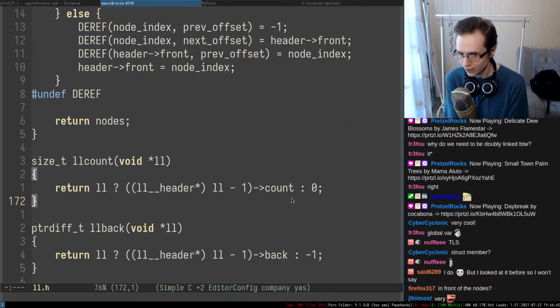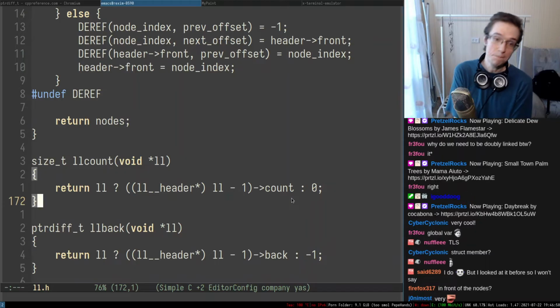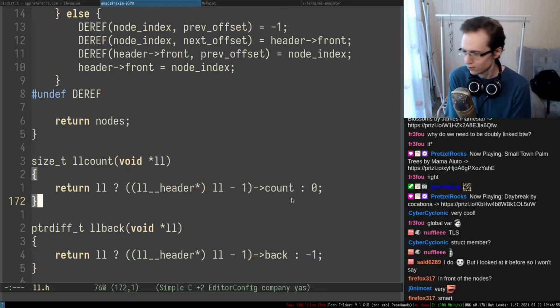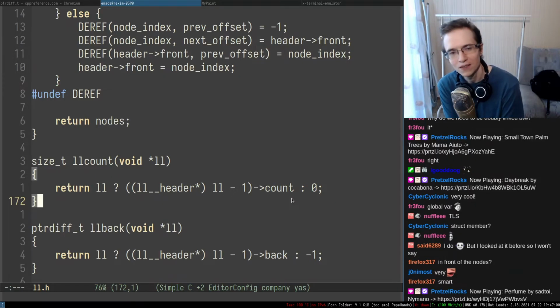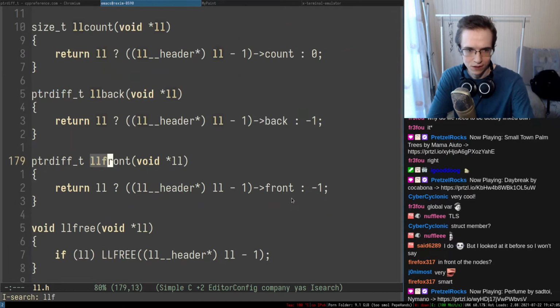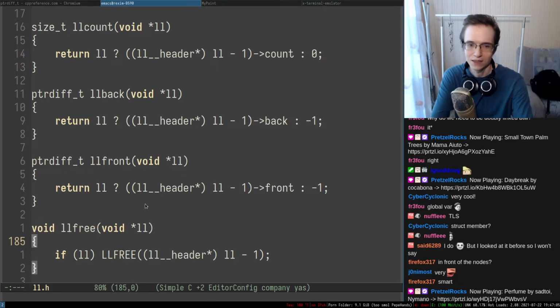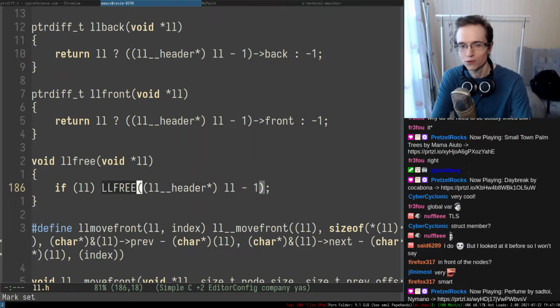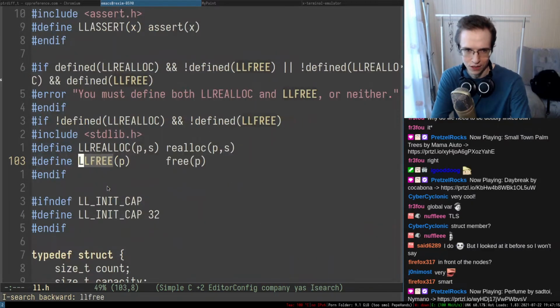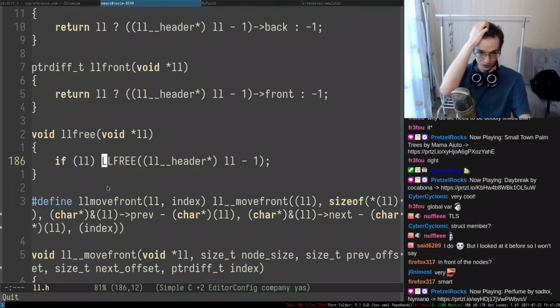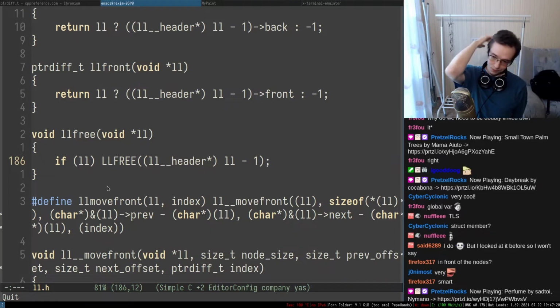So we take a pointer, we cast it to the pointer to the header, step back by 1 header, and there we go, we have a header. And we extract all the necessary information. This is actually a very old trick, believe it or not. I think Pascal did something like that. But yeah, LL-free basically does the same thing, and it just uses a regular free to free the whole thing. LL-free is a macro that redirects to free. I wrap it in the macro just in case you want to customize free. Right, so yep, that's how it works.